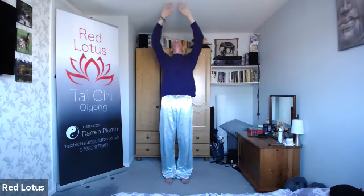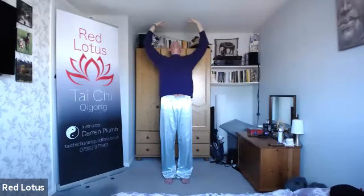Inhale. Pulling the energy in from all around you. Hold your breath, lean back. Exhale. Hold posture for 30 seconds. Feel energy go up, sink the energy down. Muscles hang on the bones.